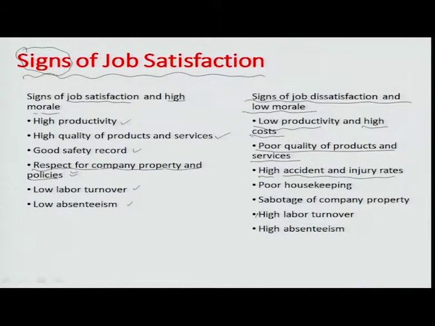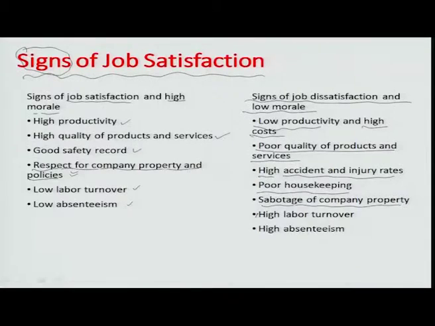There can be generally poor housekeeping, all the material handling issues, materials not available at the right time because they are kept somewhere and can't be traced at the time when they are needed. So, these are all indicators of people being generally dissatisfied or having a low morale of working in a certain task structure. Also, there can be cases of sabotage of company property, including life and limb loss sometimes because of such sabotage. People may burn down things, or people may be angry or mob people in the administration. So, that again is indicative of a high dissatisfaction level among the human subjects associated with the work system.